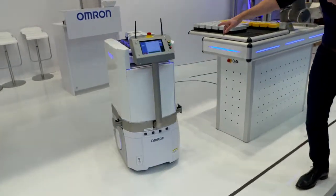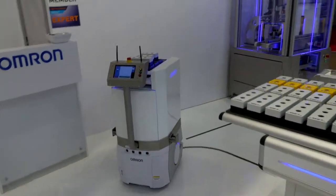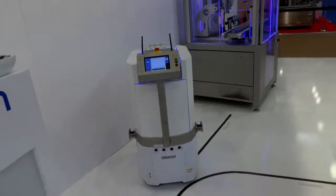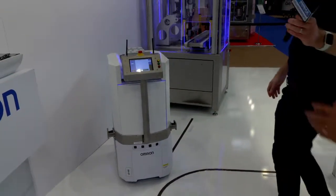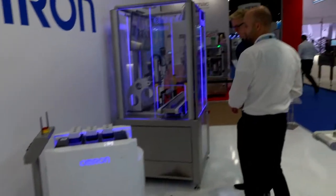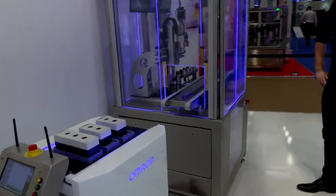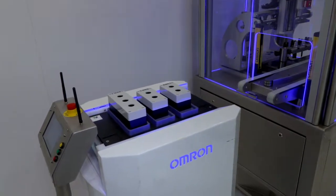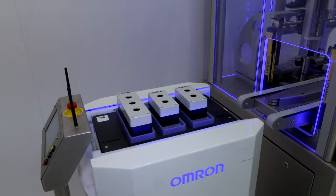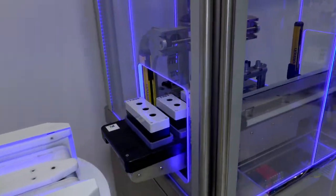I should say I got in the way of this robot earlier on, and it very politely asked me to move out of the way — firmly, but politely. The next stage of the process is to machine the component to the exact requirements. We're not actually doing any machining, we're just simulating it, but it will dock with the next process and load into the machine. Knowing what component we've ordered, it'll machine the components to the specific requirements, showing how you can have completely flexible and unique product within a completely automated cell.